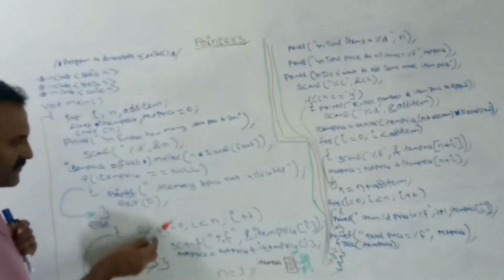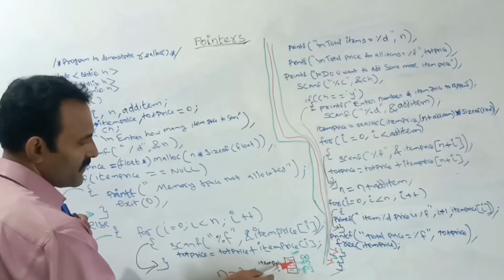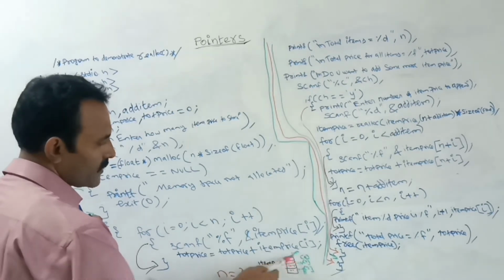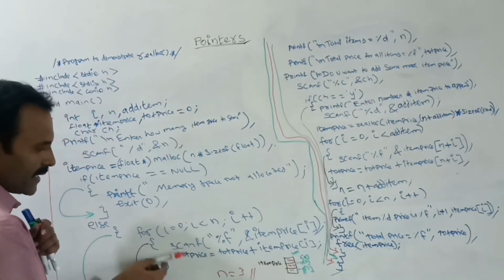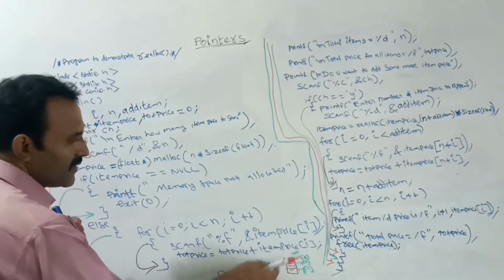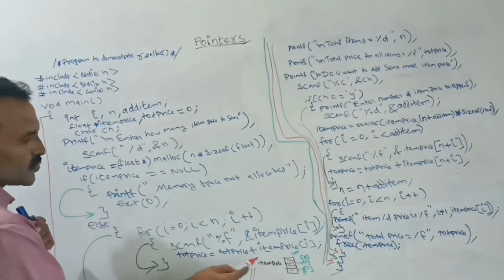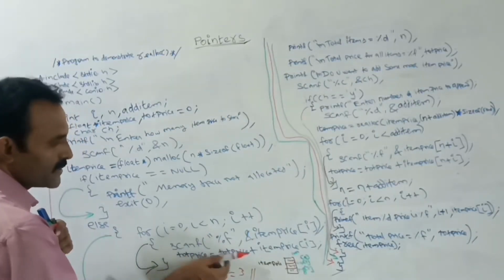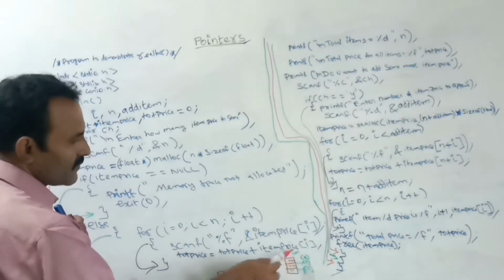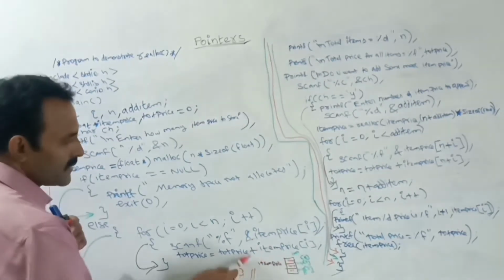So for the first element, price 10.5, 10 rupees 50 paise, was stored to where? To the 0th location. At that time, next to the statement, total price is equal to total price plus item price of i-th value. Total price I initialized to 0. So at the first iteration, 0 plus the value at the 0th position. What is the i value? 0. What is the 0th position? 10.5. So 0 plus 10.5 is 10.5.